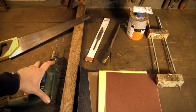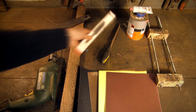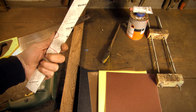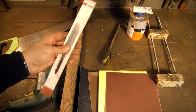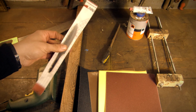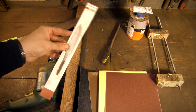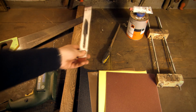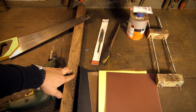Okay, here are the items I'm going to use today to make this knife. So we have a blade. It's a high carbon steel made by Mora of Sweden. It's a very cheap and good blade made from high carbon steel, and in general purpose this knife is heat treated, it's sanded, polished and sharp, so we are skipping the whole metal process and we can focus on the handle. So we have a piece of exotic wood.